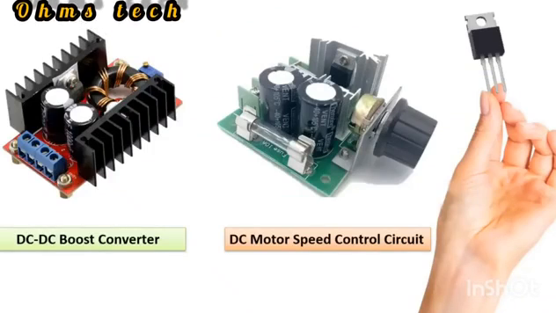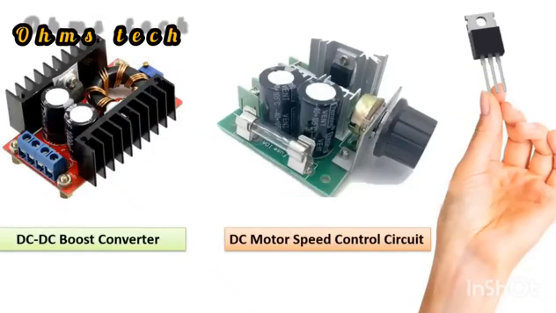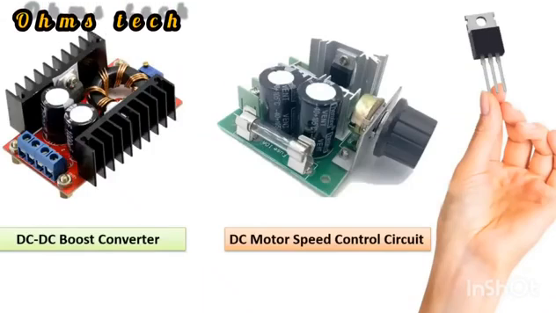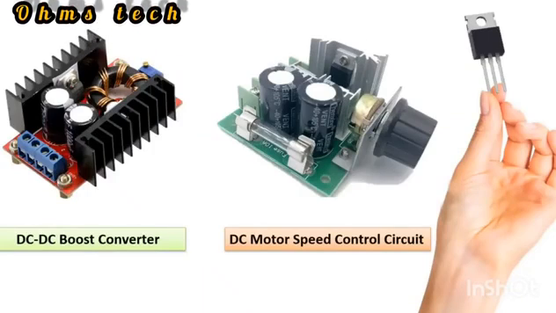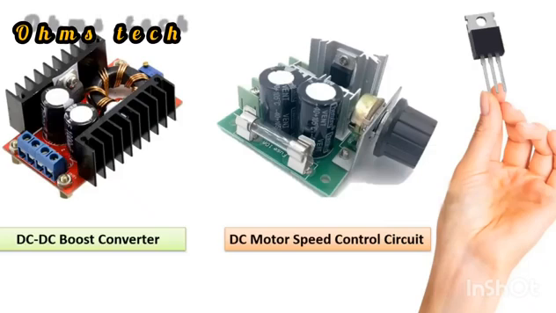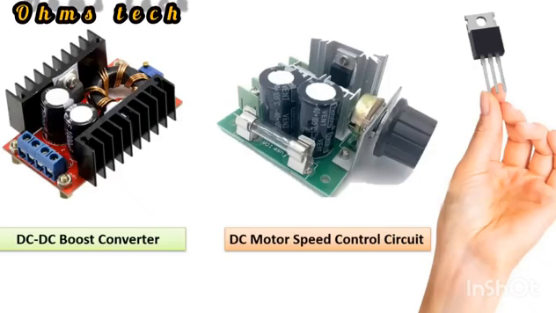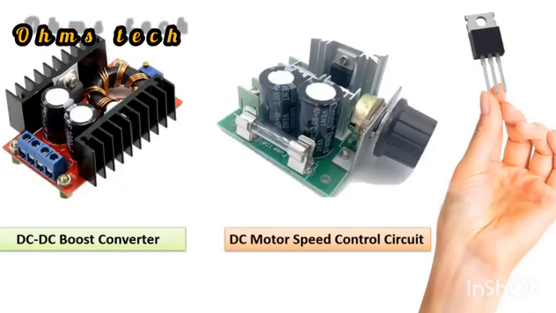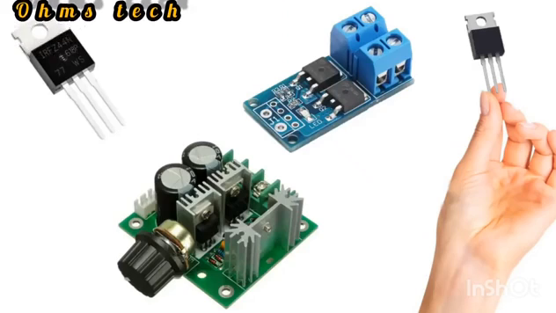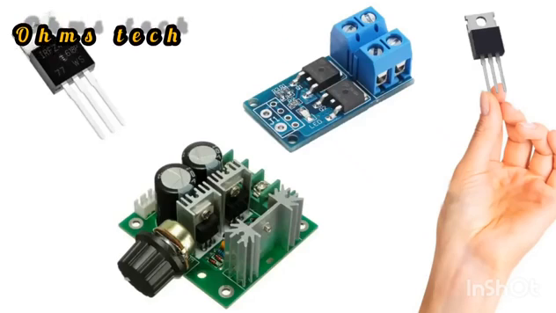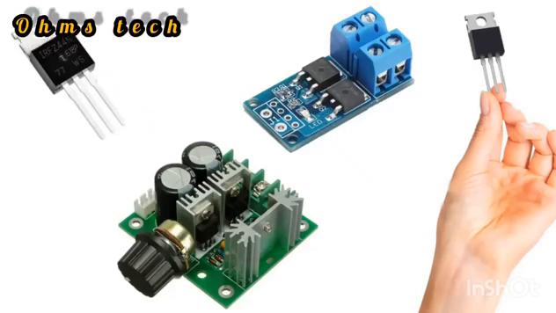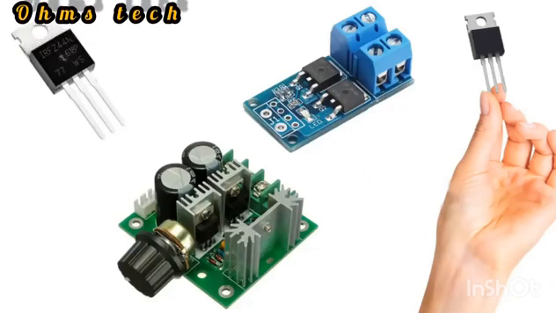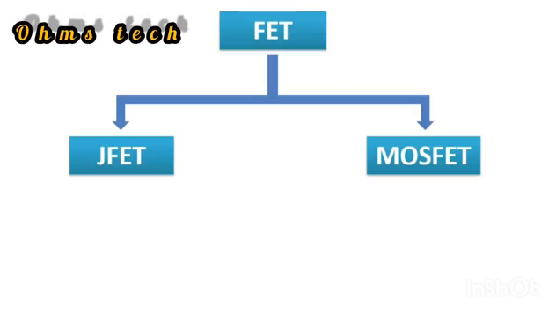Hi guys! In this lesson, I will explain the basic structure and working principle of MOSFETs used in switching, boosting, or power balancing tasks in DC to DC converter circuits, motor driver circuits, and many more power electronic circuits. MOSFETs are the most widely used field effect transistors that operate with voltage control. We can examine FETs in two groups, as you can see here.